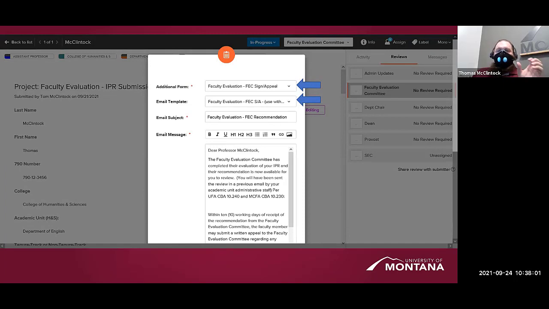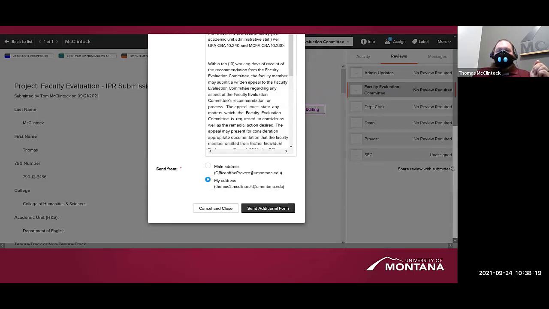Email template, again, should be really easy to find. It's faculty evaluation, FEC, SA, and then there's a parenthetical that says use with FEC, SA, additional form. And it, again, autofills the email subject and email message based on that template. We just scroll down, and again, make sure you say it should come from my address. And this is confusing because it still comes from that notifications at submittable email, but the reply to address is really what this means.